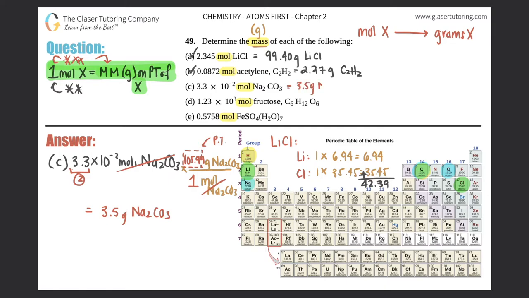We need two sig figs because this had two sig figs, so 3.5 grams of Na2CO3. That's the answer: 3.5 grams Na2CO3. Done with that one. On to the next one. D, I got some room here.